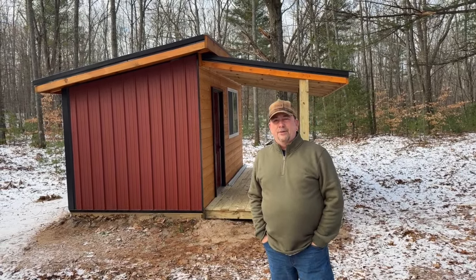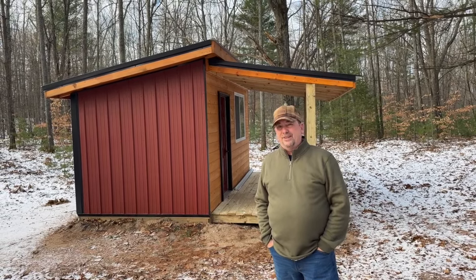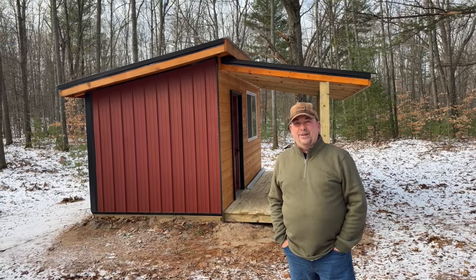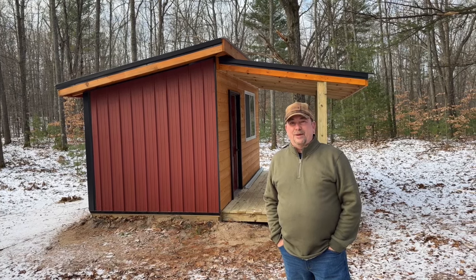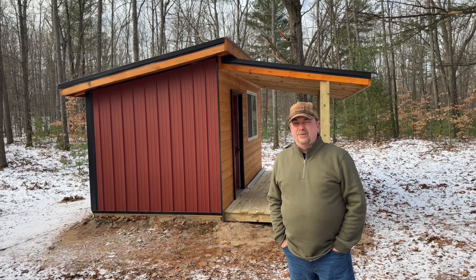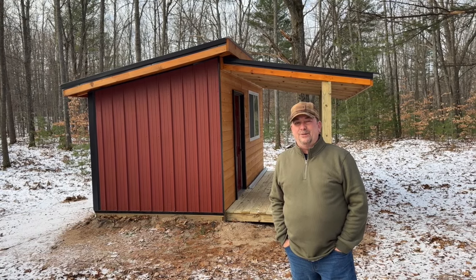What it is more for us is freeze-proof storage, because when you've got a cabin that's only 350 square feet on the inside, you like to homestead, you like to store up things, you really need some place you can store the canned goods that you work so hard to grow and can and process and get all saved and ready to use throughout the coming months. You don't want it to freeze, and you really run out of room quickly inside 350 square feet.